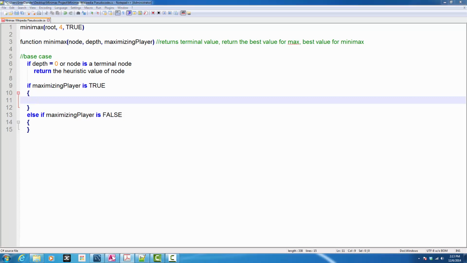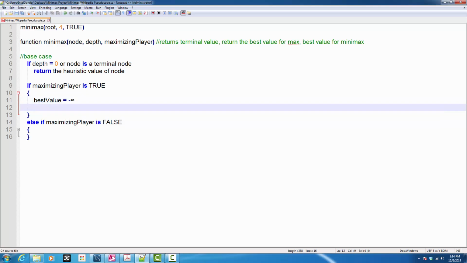Right, so initially when we start, we'll set the best value for the max node at the worst possible value that can exist for it. In this case, it would be negative infinity. Once it's set to negative infinity, we need a for each loop so we can check the values of its children.